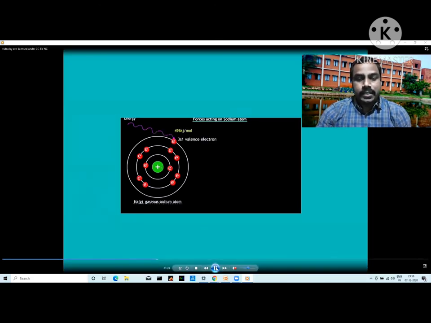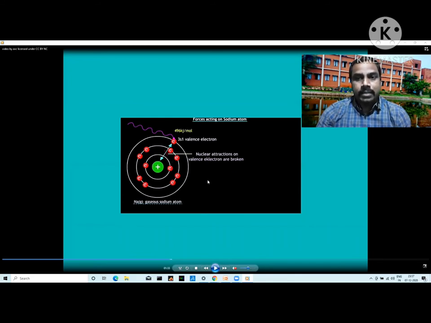So ionization energy, the definition, we know, is the energy required to remove an electron from the outermost shell of an atom. For this typical example, the sodium atom, 496 kilojoules per mole is the minimum energy required to remove an electron from the 3s orbital of a sodium atom. This energy is sufficient to overcome nuclear attraction on the valence shell 3s orbital, so that the electron can be removed.